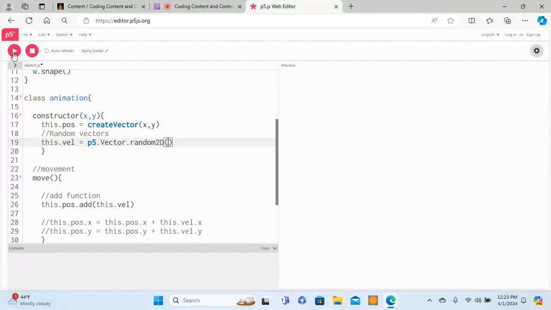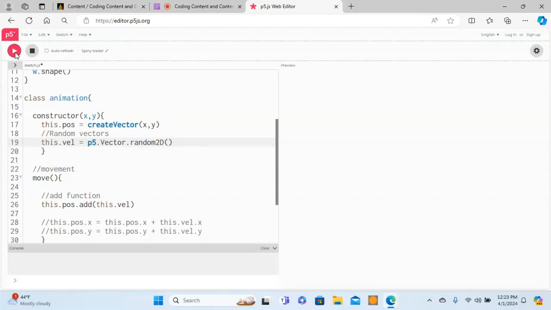So let's see, if I run this, let's see what happens. Look at that. Once it's going in that direction, if I run this again, look at that, it's going in a different direction. If I run this again, another direction, and so on. So basically, this is creating a random velocity vector.